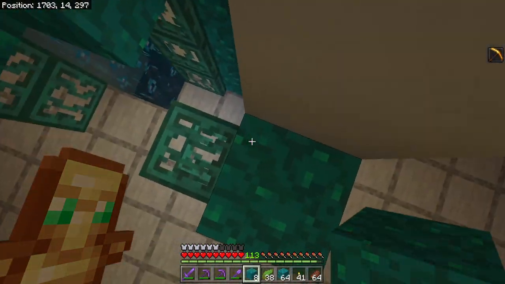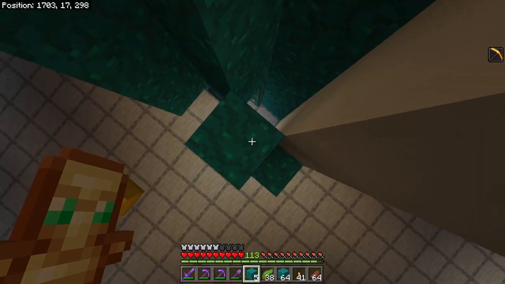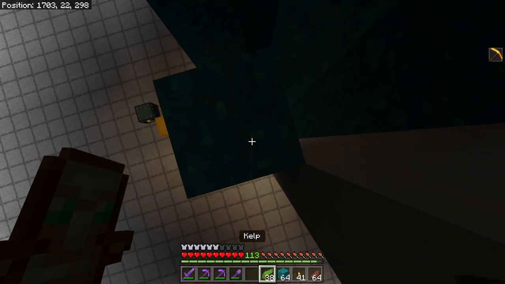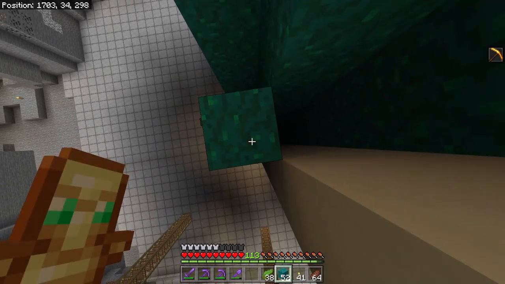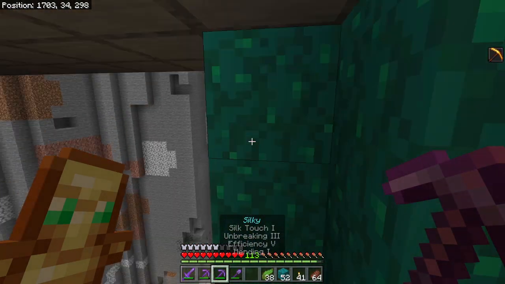I'll place it on the side. Okay, so let's do this. And then just hop all the way up. And then we'll have to put a button at the bottom with just a piece of water. And I think that will probably be sufficient. Okay, excuse me. There we go.